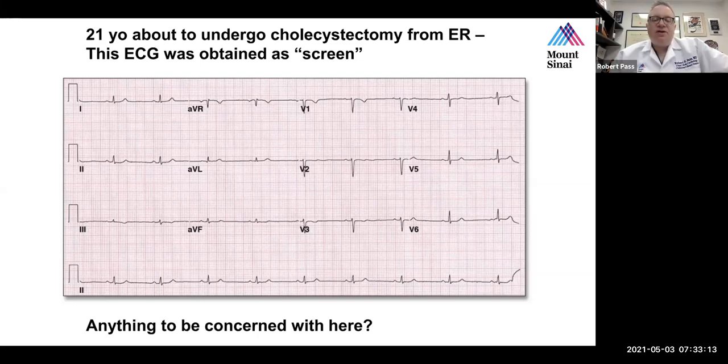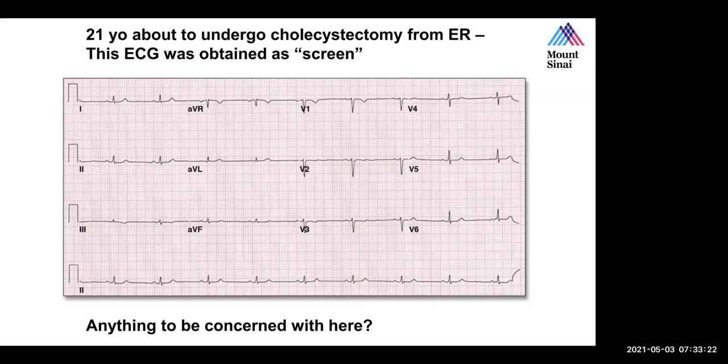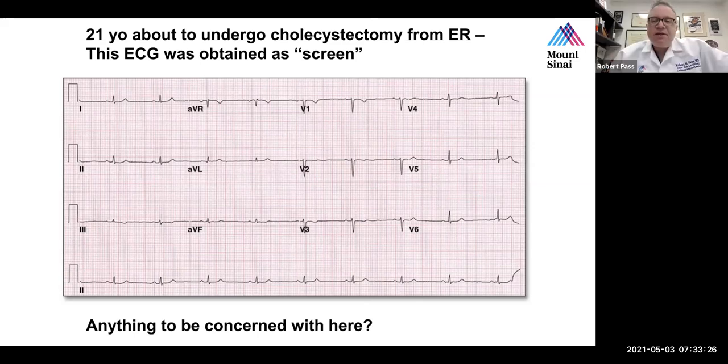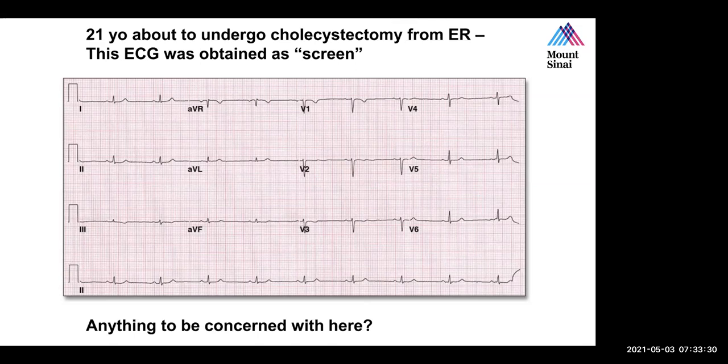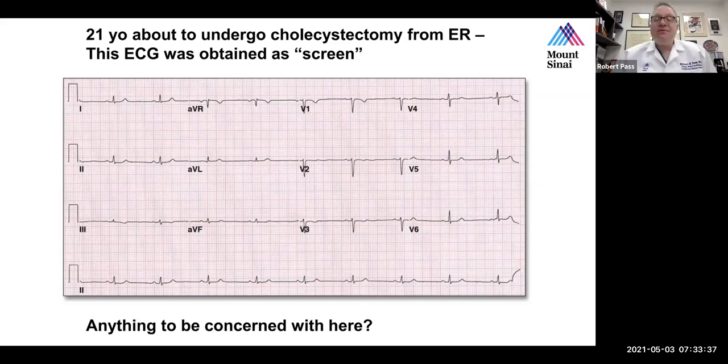So what is the most likely cause of low voltages in any individual? Think it's just like body fat or something. Body fat, is that what you said? Yeah, or the leads. I don't know. We see this quite often and it has not been pathological. You're right, it is. You are correct that it is most likely just a normal variant.